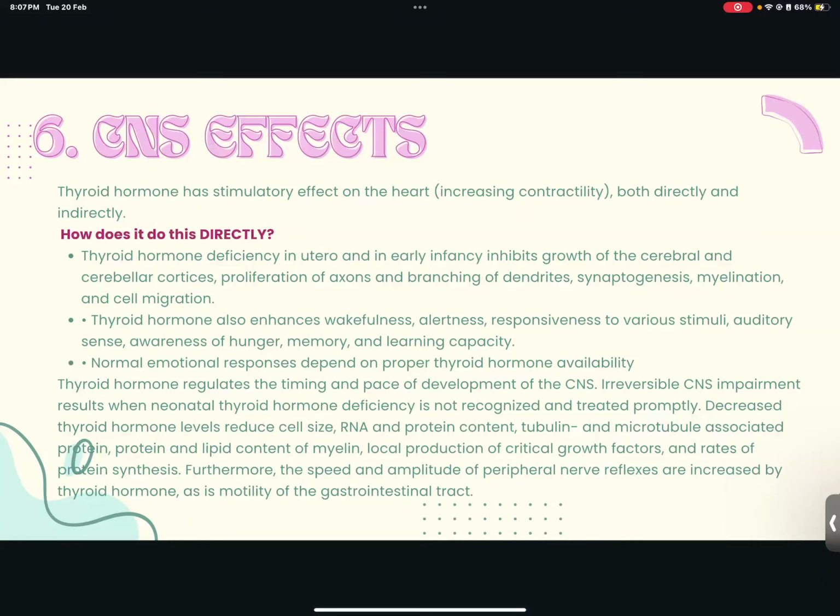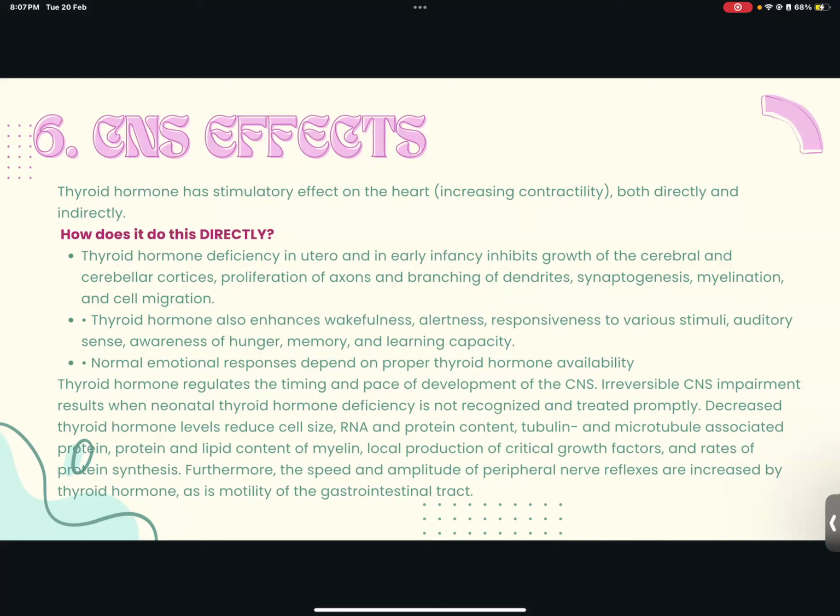And if there's too much thyroid hormone, it can cause a person to be always awake all the time, having trouble sleeping, being irritable all the time. And if they have too little, then they're going to be sluggish and sleepy and tired all the time, and have a bad memory, and so on.